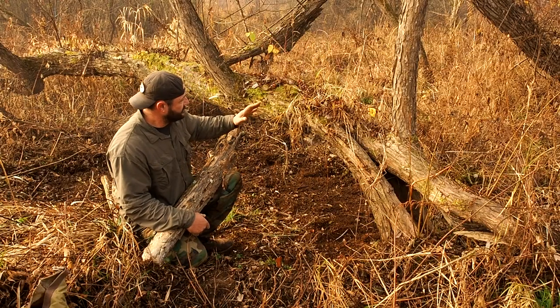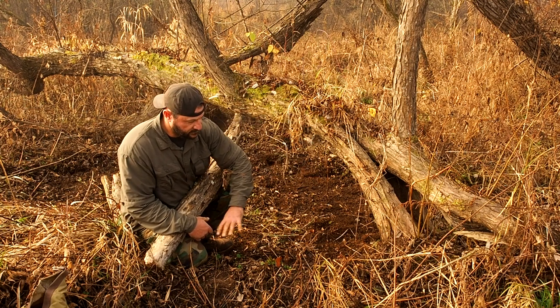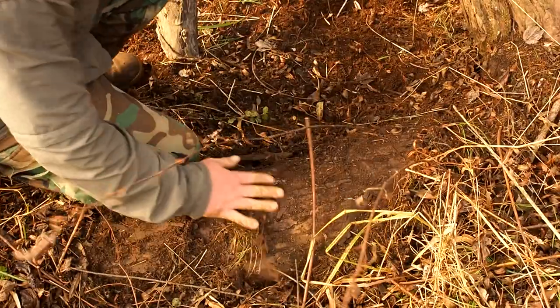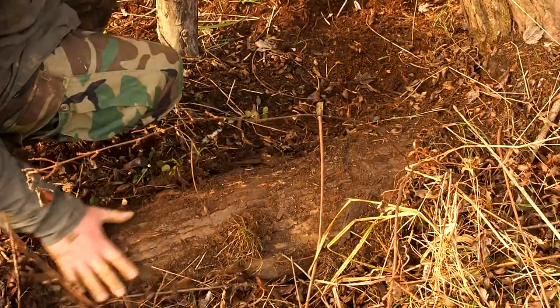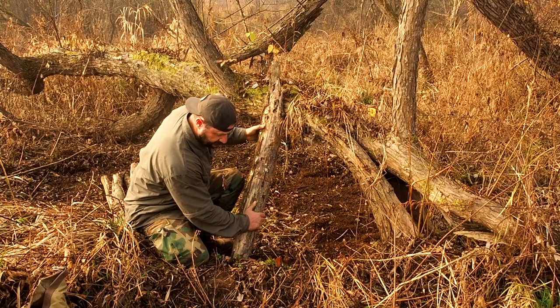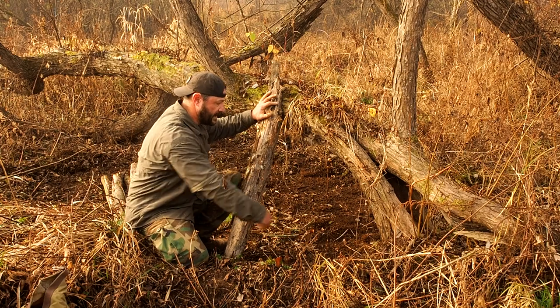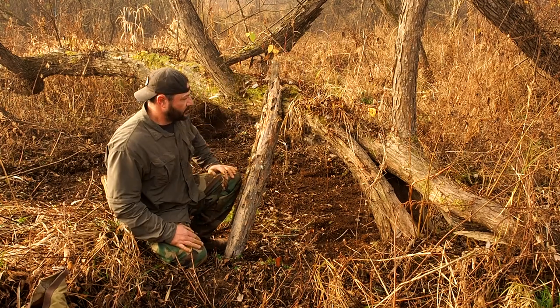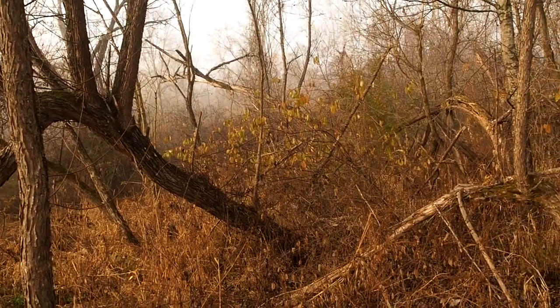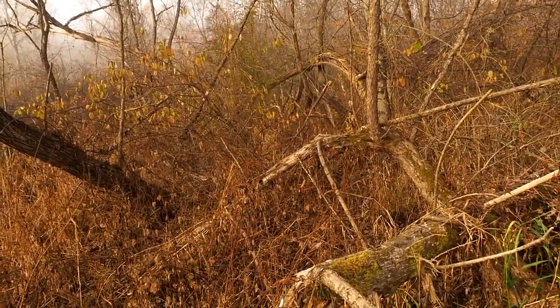Looking at this, we have our backbone in this arch. There's also a log right here. So I'm thinking we do this, it's slammed against that log. Now we have our natural door. Works for me. And as you can see, there's no shortage of debris. It's everywhere.